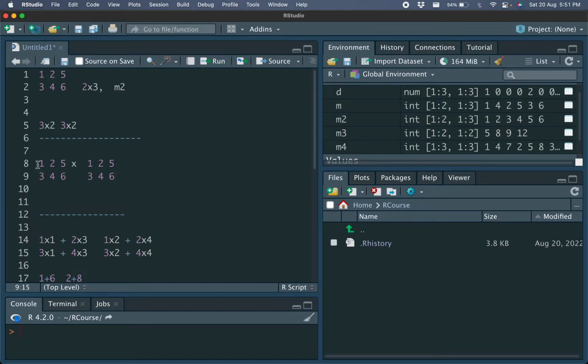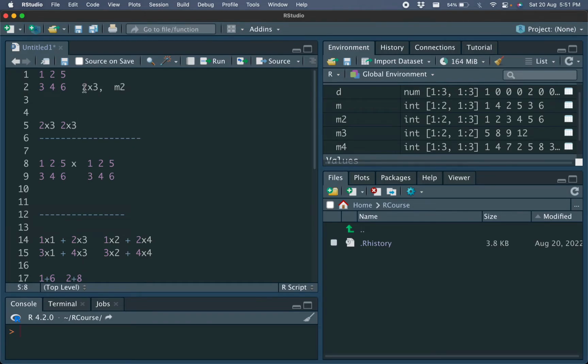So again, look at the first row here, and the first column here. So you can do 1 times 1, 2 times 3, but again 5 remains. So this 2 cross 3 times 2 cross 3 is also not permitted because this 3 and 2 are not equal. But what is permitted?